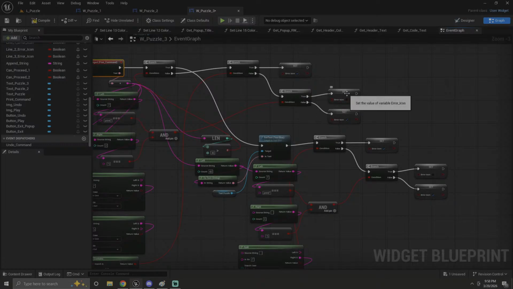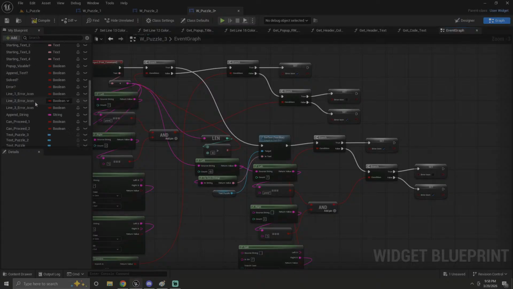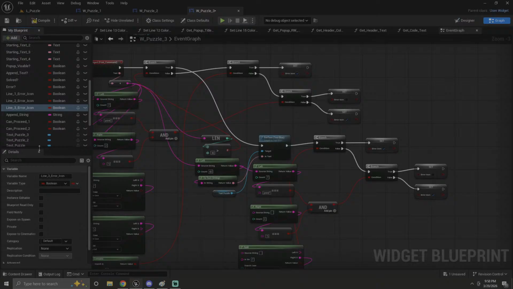Means we will need to set another error. Duplicate. Print error icon.